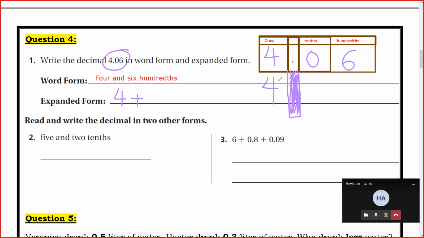Now let's talk about 0. This 0, from this reference point, is it close to it or far away from it? Close, yeah. So plus 0 plus. Now let's go to number 6. How many digits is number 6 far away from the reference point? 2, bravo. Or we can say 1 digit. You have to write 6, and before it we have to write 0 and the decimal point.